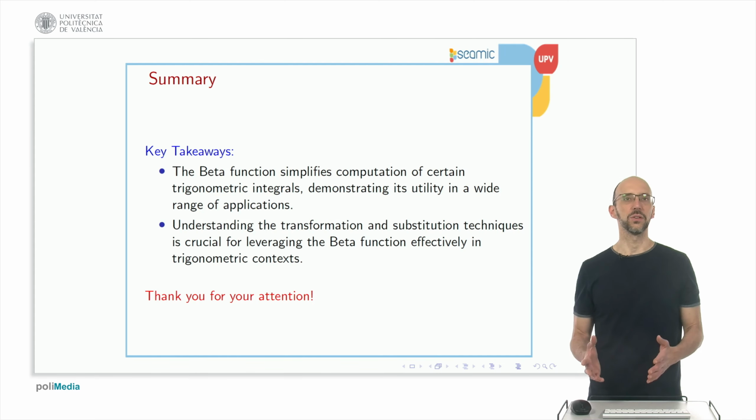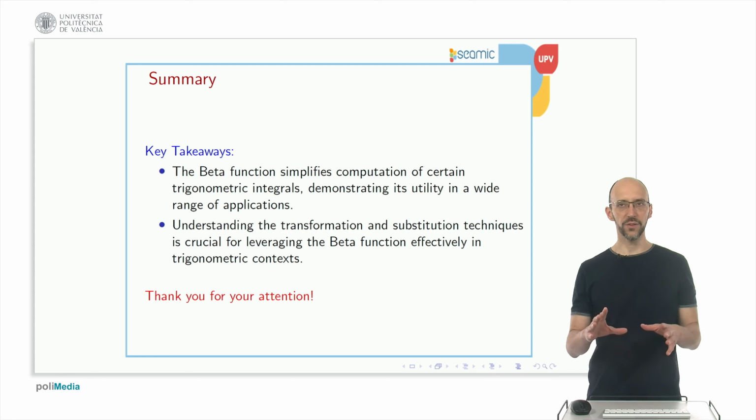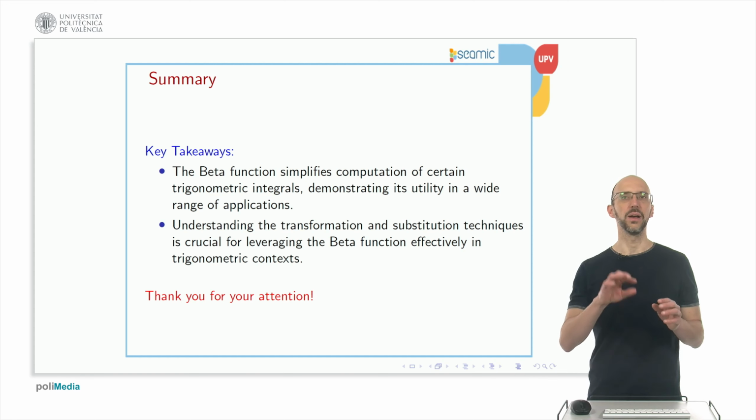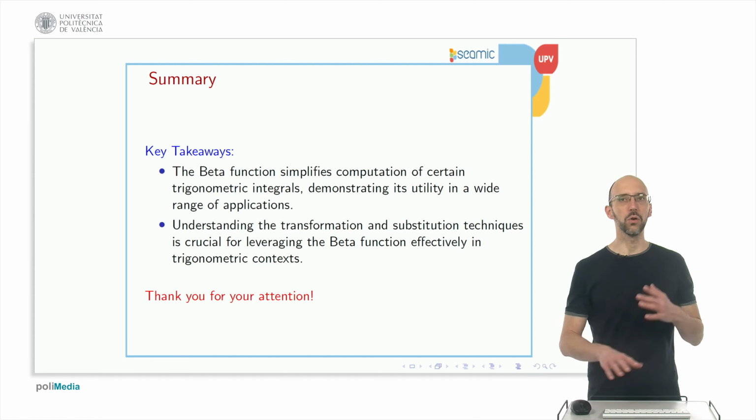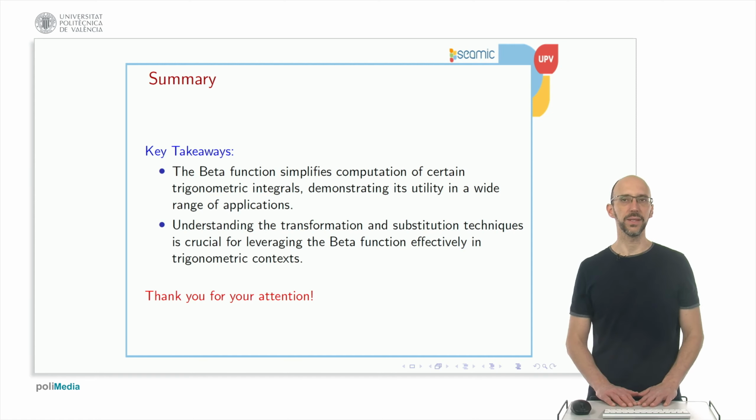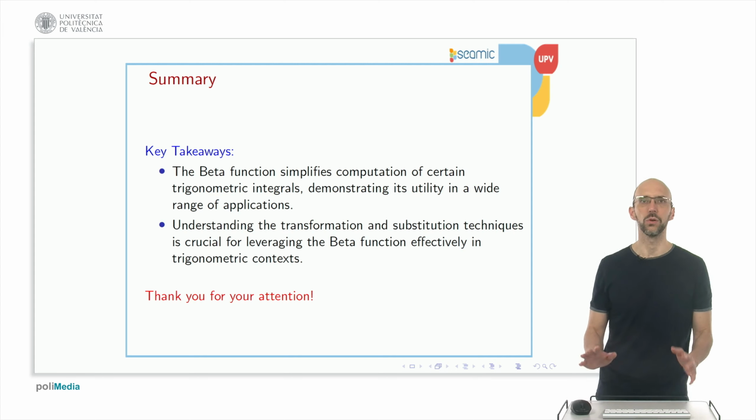Okay, so this beta function simplifies the resolution of integrals of a specific type. Be careful, because the limits of integration are from 0 to pi/2, and if something changes, be careful. Probably you can apply a change of variable in order to rearrange the integral and obtain the beta function, but it's going to be a little bit more complicated.